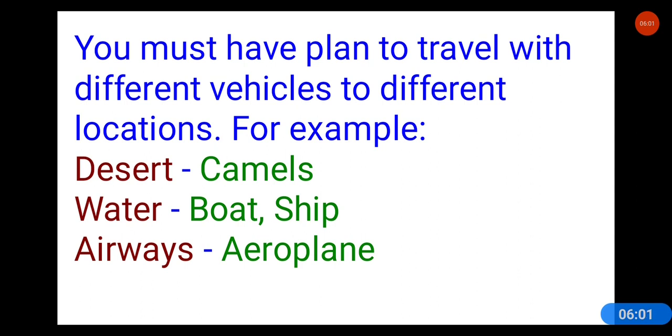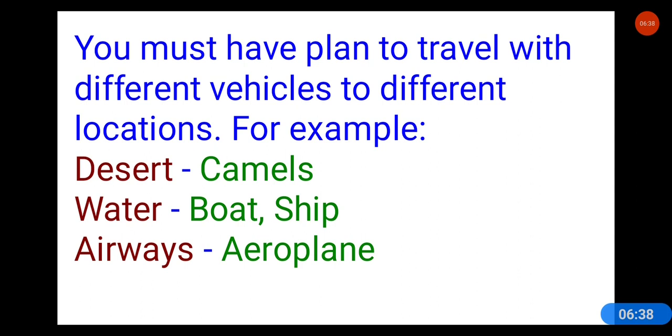Camels are fit for the desert area, right? They can stay for a long time without water. And for traveling through waterways, you have to go by boat or ship. If you have a plan to go across the oceans or to another country, you have to take a ship. If you have planned to travel to another village across the river, then you have to take a boat, right?